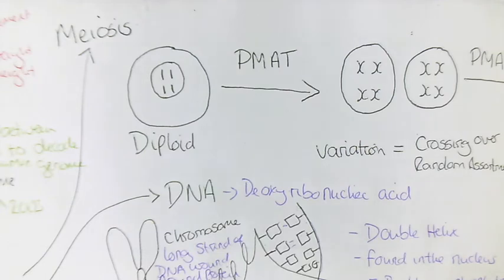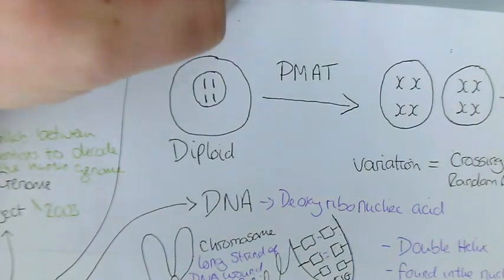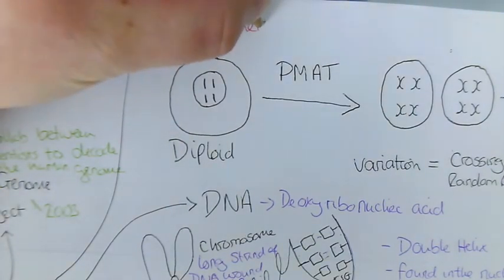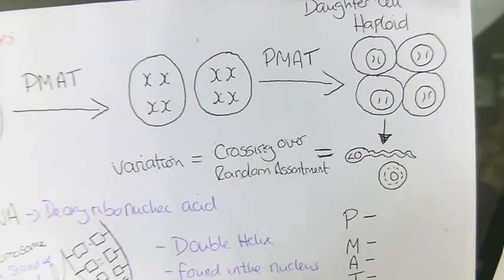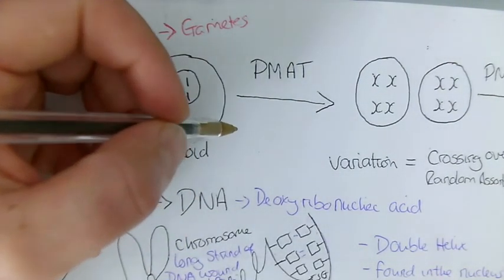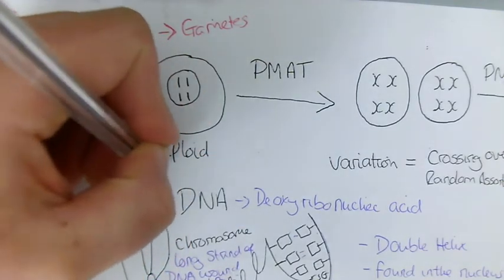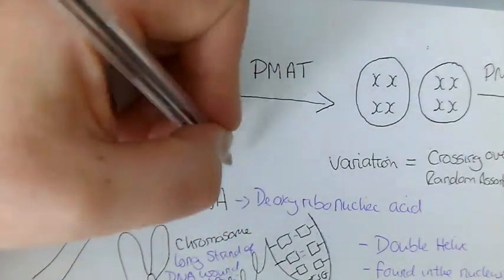Last and probably very challenging part to this module is meiosis. Now it's very similar to mitosis that was seen in CB2, but there is an extra added stage. So meiosis is all about making gametes. We're taking this diploid cell and we're making them into haploid cells. So what happens if we've got our set of chromosomes, and this is our parent cell. Our parent cell is diploid, so it's got two sets of chromosomes.